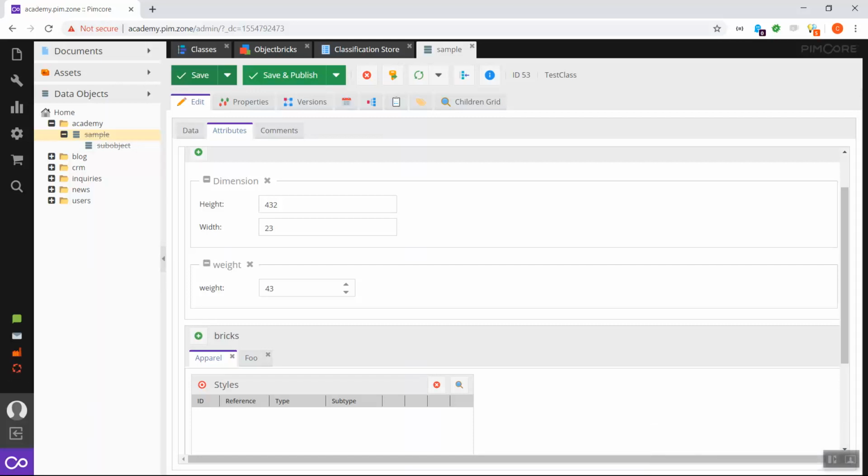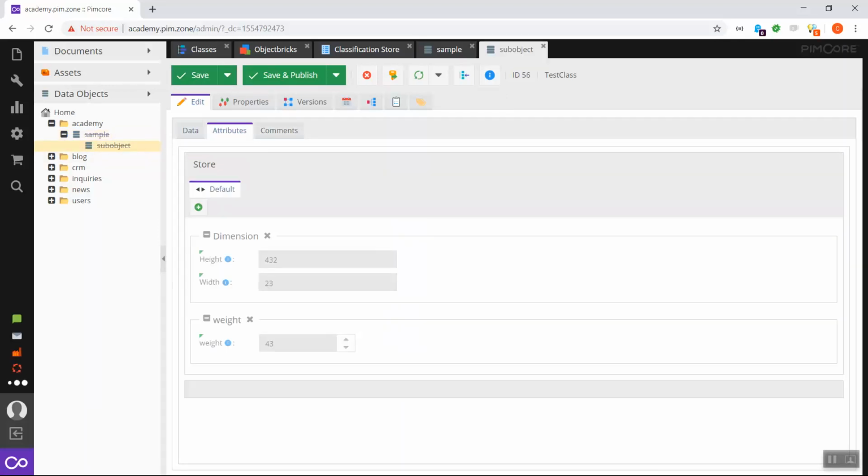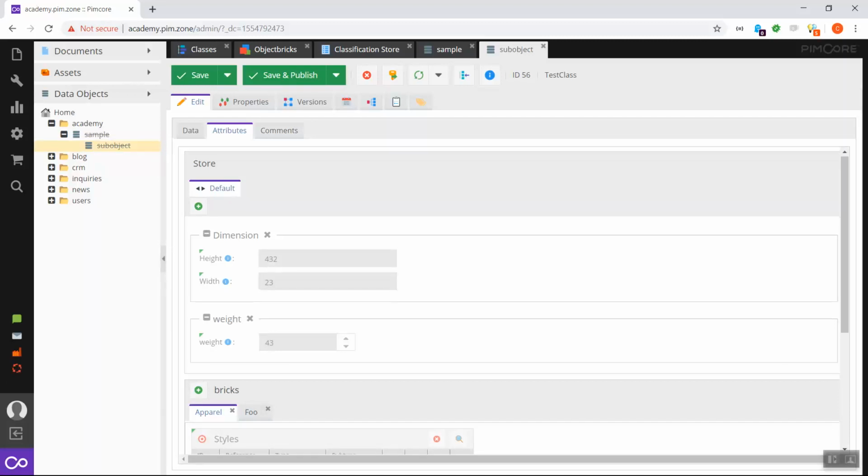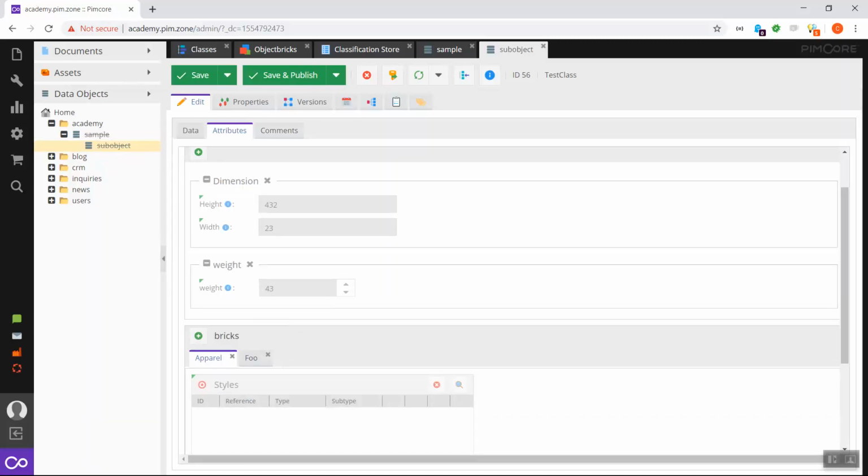There again, I can define all the values I want to add and, of course, store all these things. The classification store also, of course, supports data inheritance, which means when we open up our sub data object, we see that all the attributes are inherited from the parent object, and of course I can override the values again on attribute level. And the inheritance for all the other attributes of the same group or in general of the whole classification store still inherit the values from the parent.